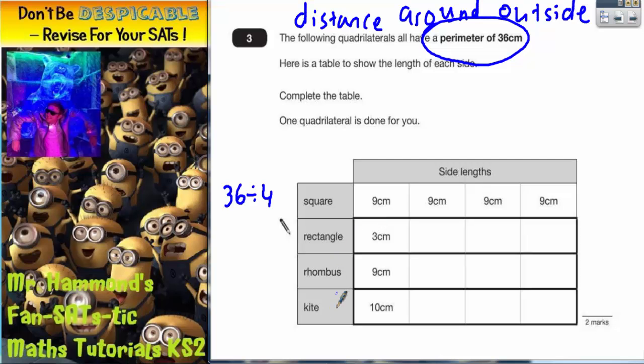We've got to do a similar thing for a rectangle. A rectangle has a pair of long equal sides and a pair of short equal sides. If we place the 3s on the short equal sides, then 3 plus 3 is 6, so we still have another 30 to go as the perimeter.